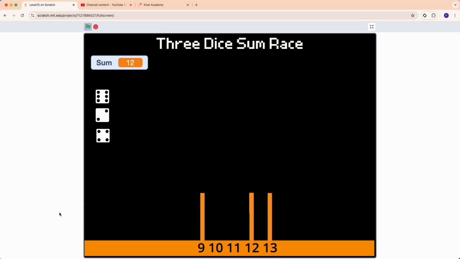So the project uses these sprites. The three sprites are dice, which give a new number, and then the total, and then on one side we're using the pencil extension to draw something on the screen, and we are trying to figure out who will come first, and then at some point the program will stop after one of these numbers, like 9 to 13, wins the race.